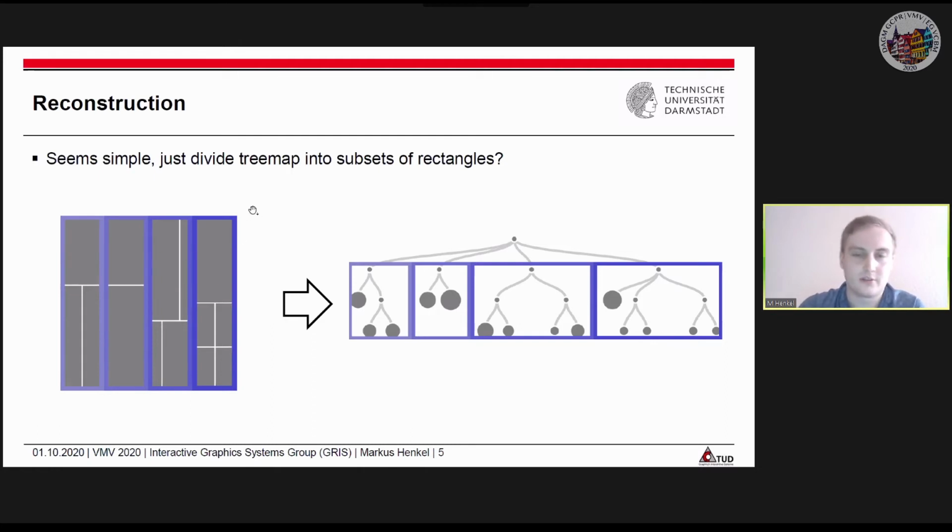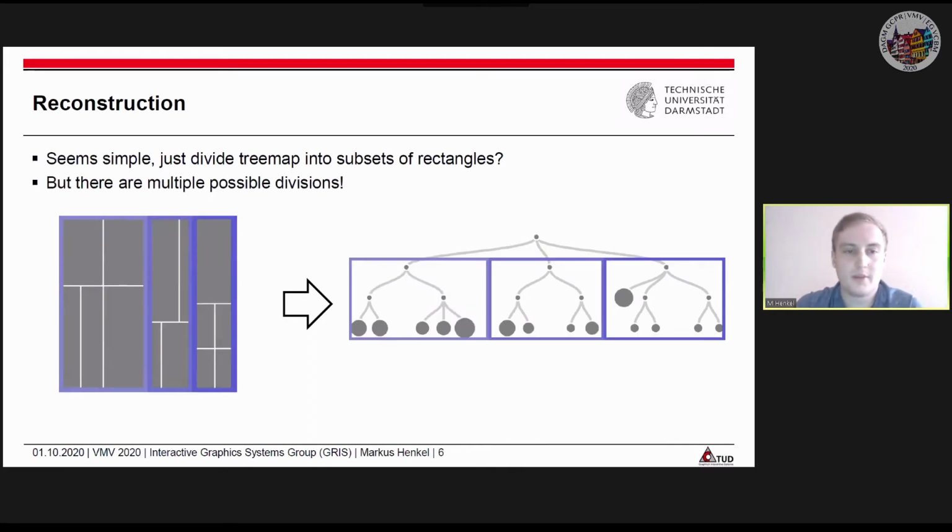And then similar to the construction, we also continue this process for each of the smaller parts and each of the subsets of rectangles. So in the beginning, of course, we've divided the tree map into these vertical slices. Now, the next step, we search for horizontal lines, like here, for example. So right here, this one splits this part into top and bottom. So again, we have to add 2 new child nodes right here. So the general idea is essentially that we search for divisions, we divide the tree map into smaller parts, and based on the structure, we have to add new child nodes in the right places.